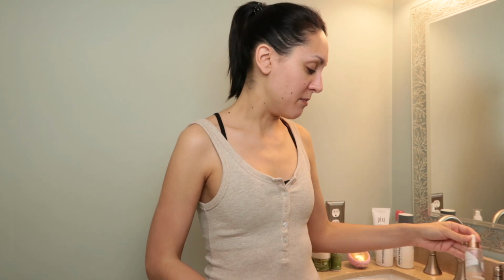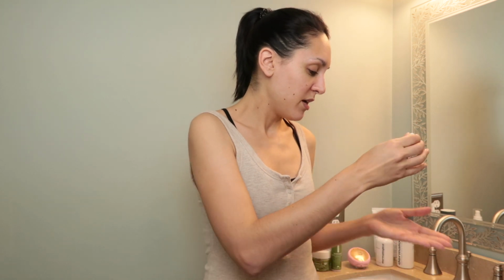So going back to my serum step, so after I tone, I usually go in with a serum. So obviously I did already kind of just do that with the mask. The serum that I have been using up recently is the Volition Beauty Strawberry Sea Serum. I really love this one. Clearly, I've got barely any left in the bottle. So I'll usually go in with a good little dime-sized puddle of this after I finish my toner. Maybe just for extra's sake, we'll slap a little bit of this on tonight.